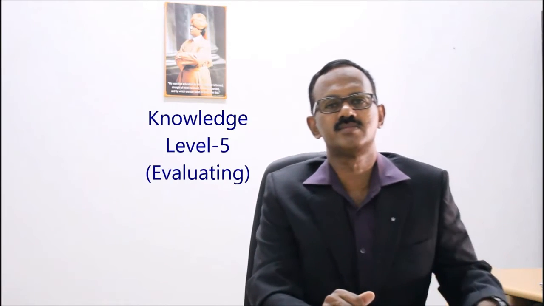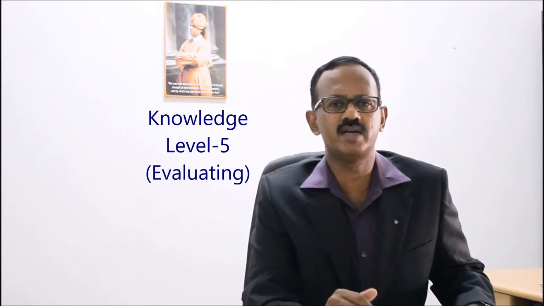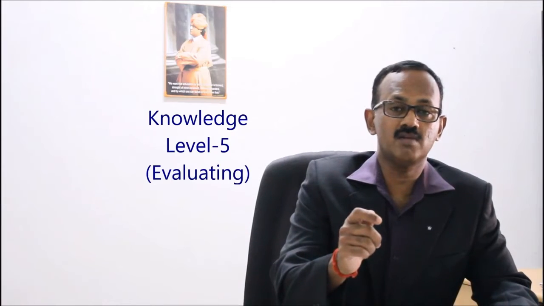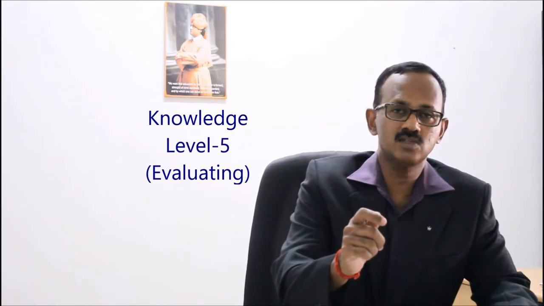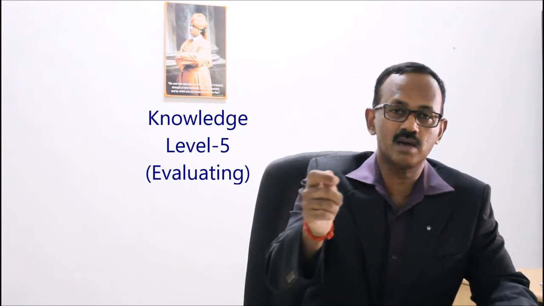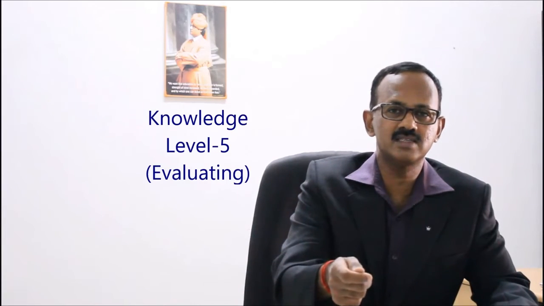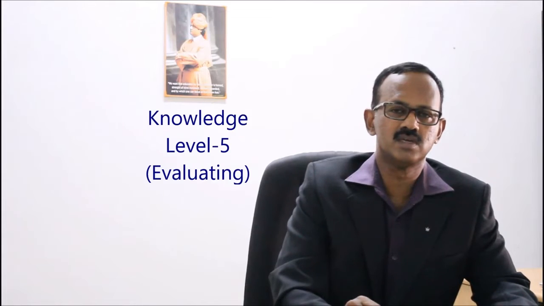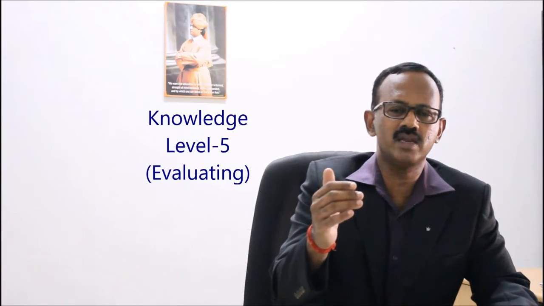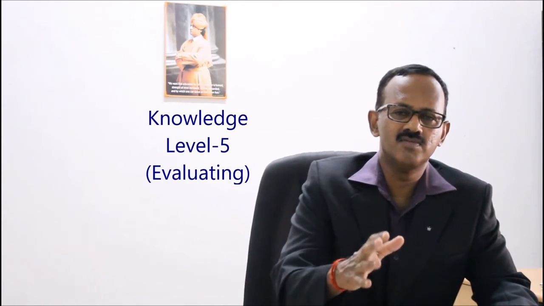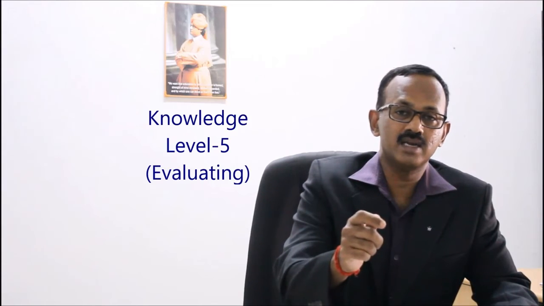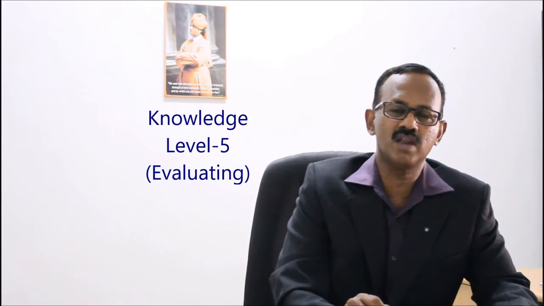Now let us look at knowledge level K5, which is evaluating. What is the meaning of evaluating? It is the capacity of a learner to analyze a situation, pass critical comments, and finally spell out a verdict, that is, come to a decision based on a set of guidelines. In professional or personal careers, each and every person will be required to analyze a situation and finally, based on a set of guidelines, take a decision. Automatically, evaluation is an important component of level of knowledge.